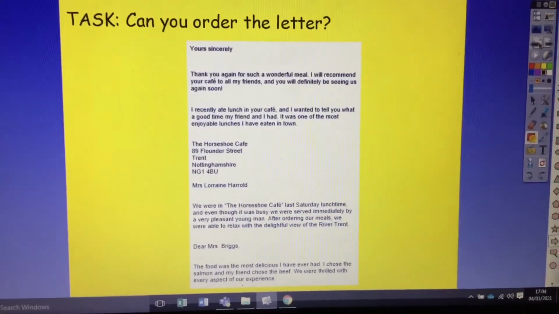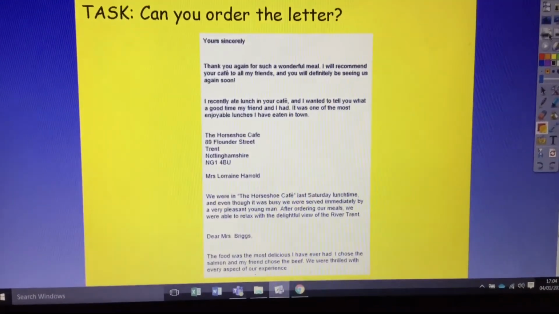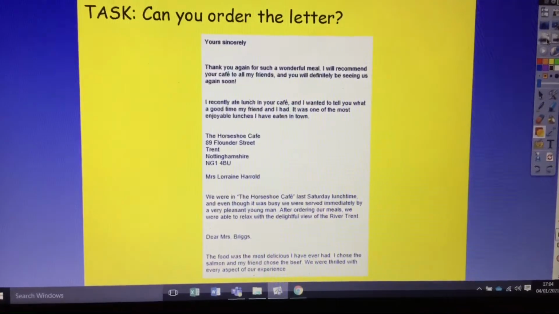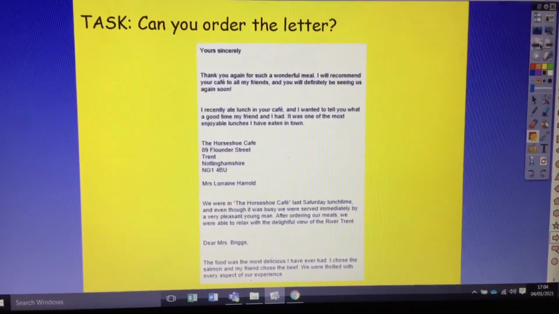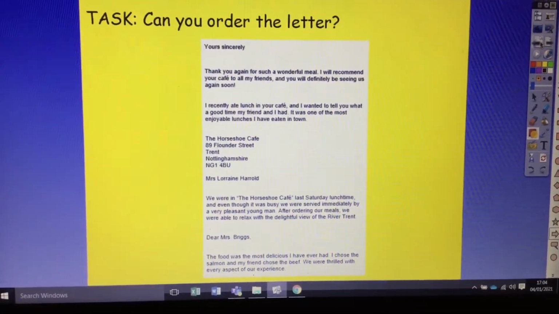So, would you be able to put that into order? You will have to write it down on a piece of paper, as we are not sending paper home. We're trying to save on printing, save the environment. So, if you could just write it down in the order you think it should be, then you can email it to the Year 3 team.